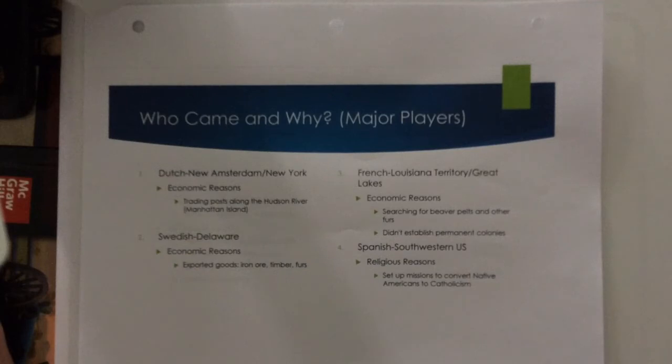French Louisiana Territory, or the Great Lakes, was for, again, economic reasons, and it was searching for beaver pelts and other furs to be able to go through there and to grow this whole industry of finding animals and using those for clothes. At this time in Europe, they had already hunted out most of the animals that they could utilize, and so it became very important to find other animals so they could continue to make their furs, because it was kind of an ice age type feeling, and people were really struggling to stay warm. But the French did not want to settle or establish any permanent colonies. They probably worked the best with the Native Americans because they never tried to take their land. They tried to work with them side by side, and it really had a really good relationship.